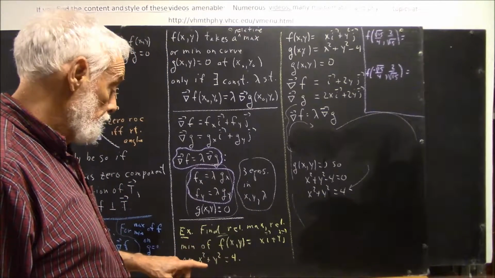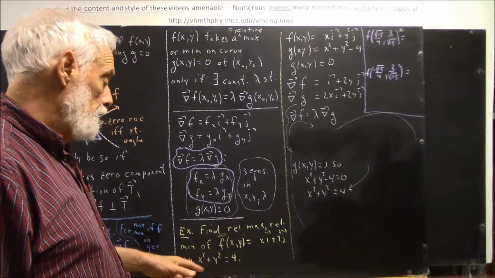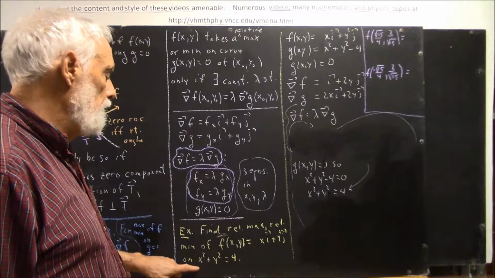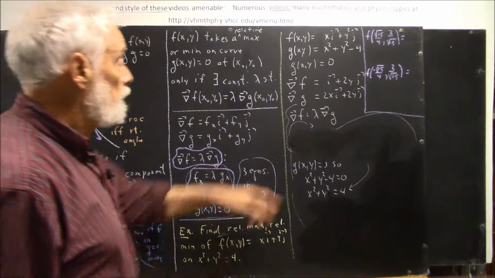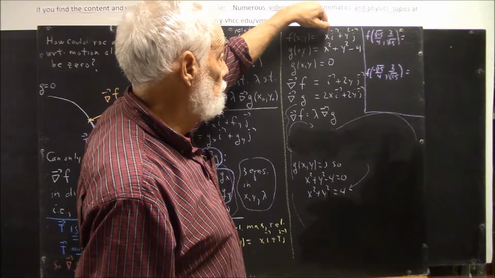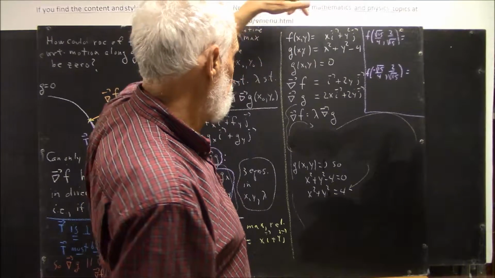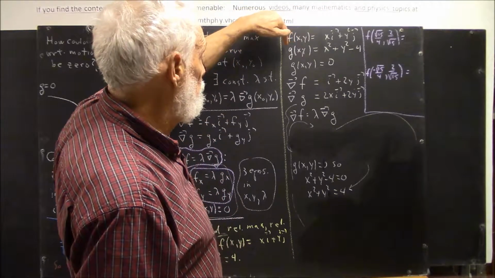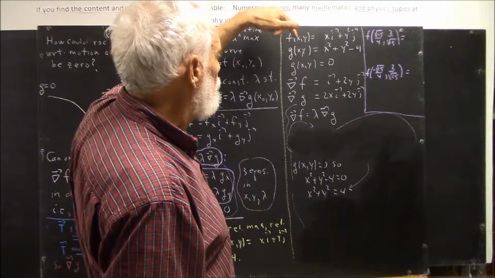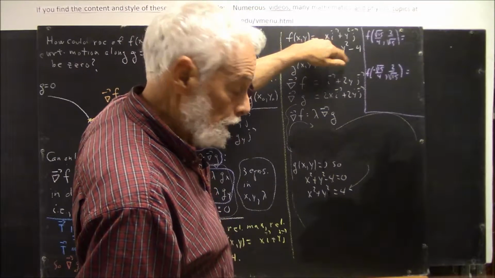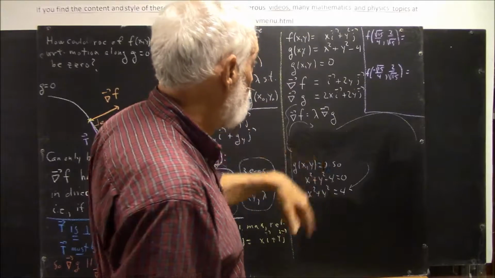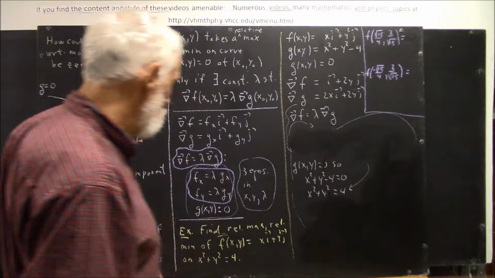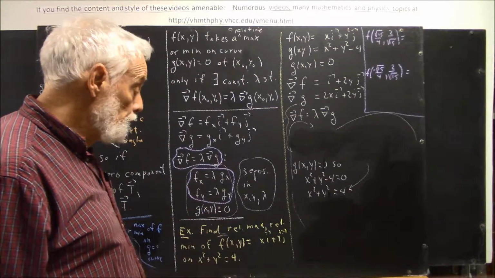constraint be x squared plus y squared equals 4. Okay, so we're looking for the maximum of f of xy equals xi plus y squared j, subject to the constraint g of xy equals 0, where g of xy is x squared plus y squared minus 4. Now why do we put the minus 4 here? Well, we want our g of x to equal 0.